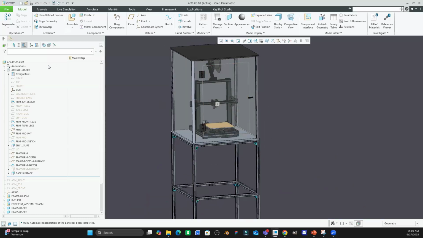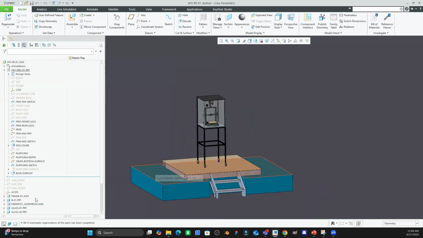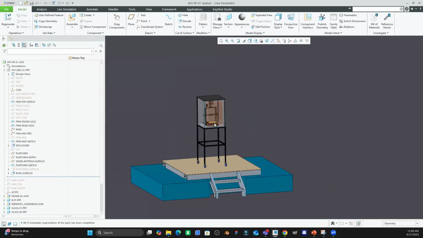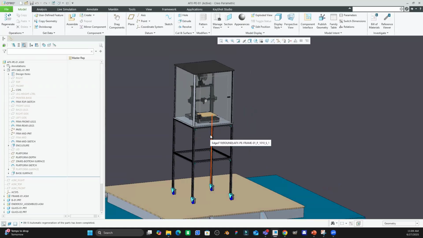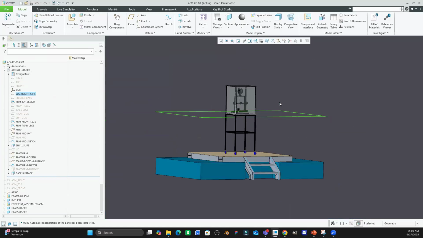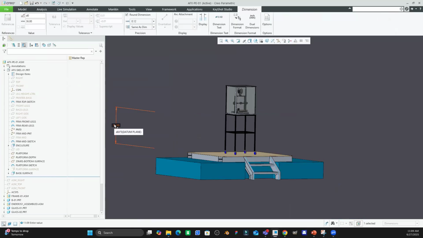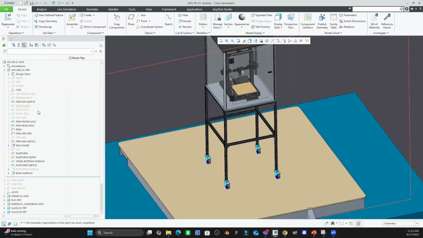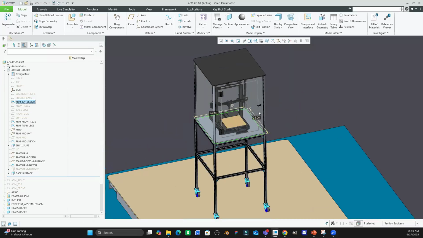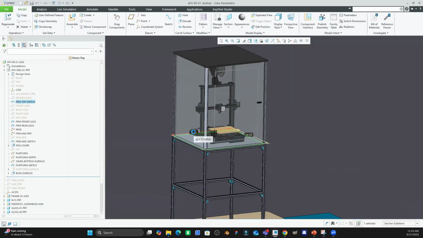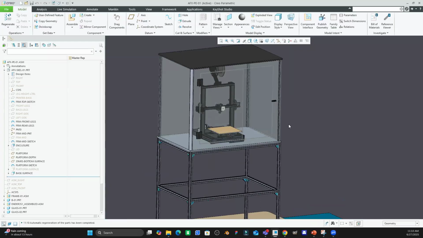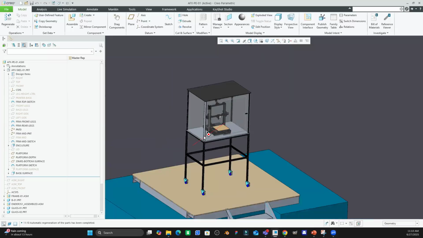But what I want to show you is the power of this, right? So we have multiple parts in here and assemblies, but I can drive all these components using my skeleton part. So for example, if I take my leg height plane here and I modify the height, let's do 36 and regenerate, right? You can see that everything updated with it. If I take my top sketch that basically creates the platform size for my printer, I can modify that stuff as well. Regenerate, and everything else updates based on those changes.